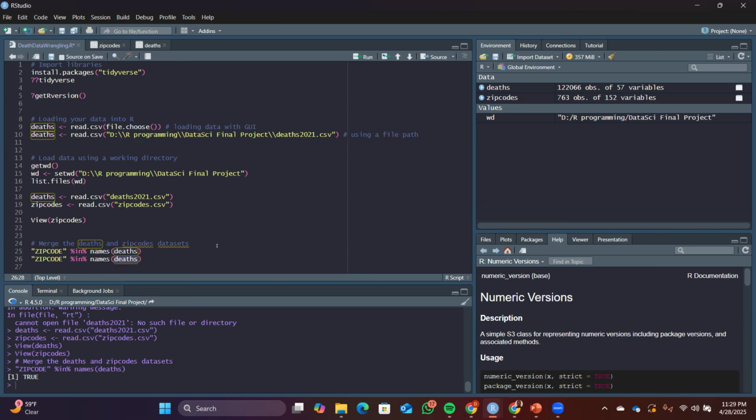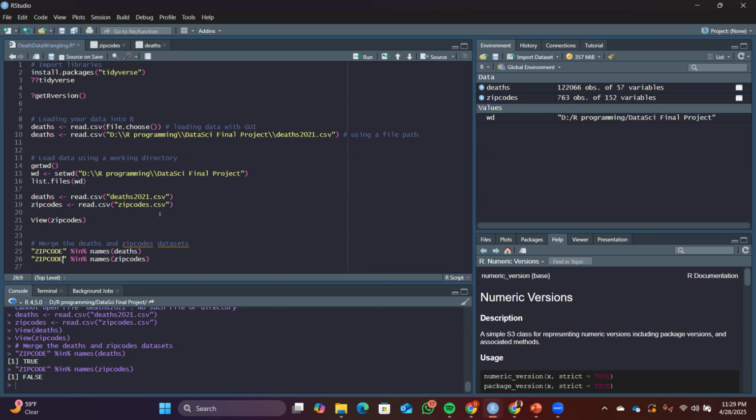But what we want here is zip codes. So we see false here. Because there is no zip code column in the zip codes data set, the merge that we're attempting to do will not work, because we need a common column to perform the merge. It's also important to note at this point that this is a string literal, which means that everything you type in here is case sensitive.